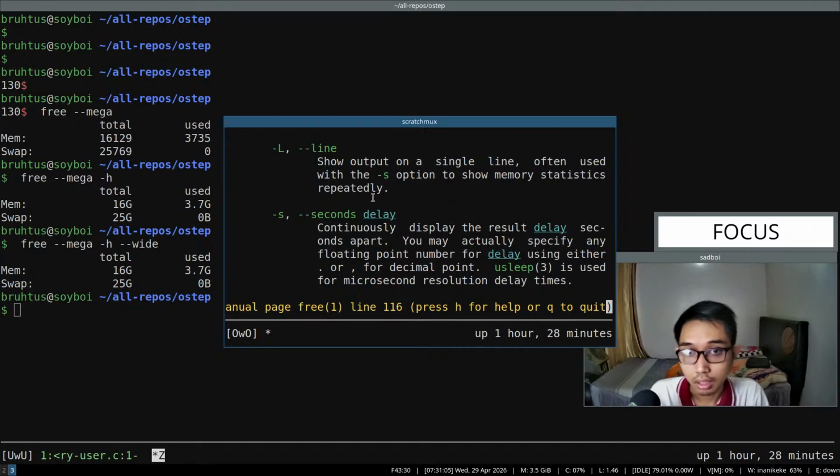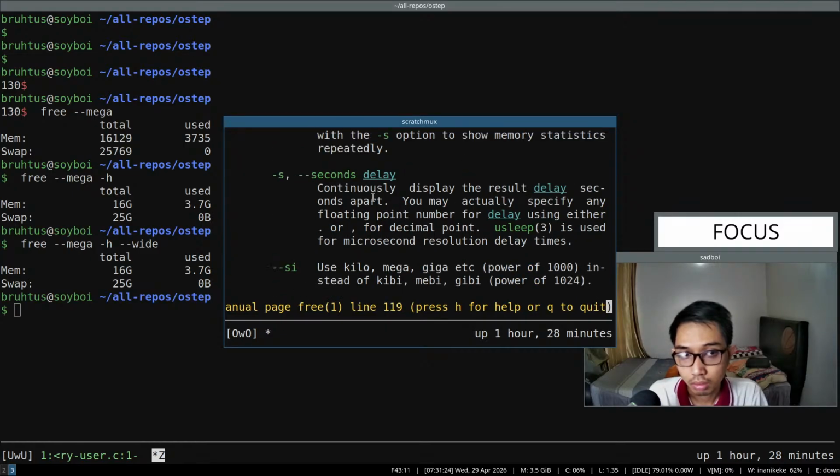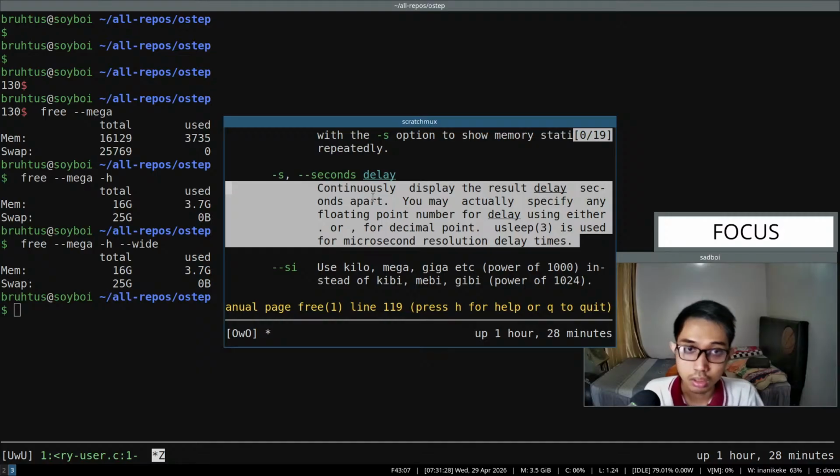On a single line. So output on the single line. Often used with the S option to show memory statistic repeatedly. Is this it? Continuously display the result only.